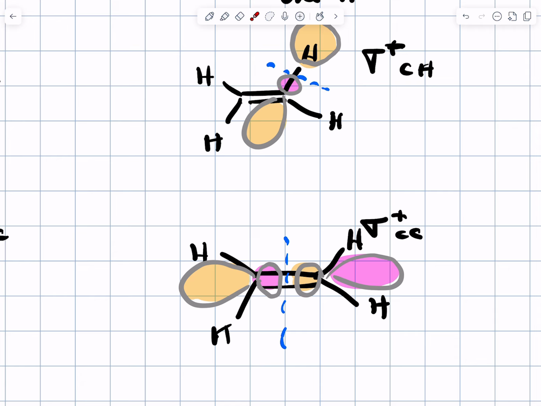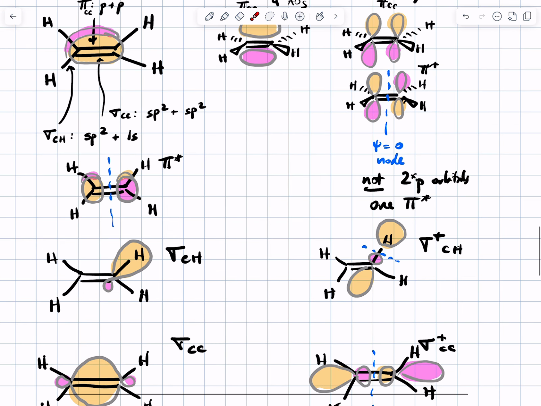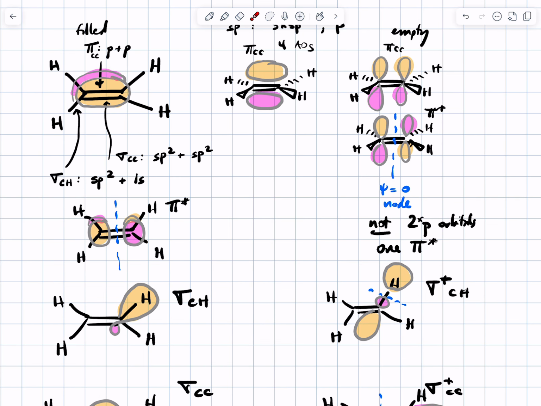Are both electrons simultaneously everywhere that's colored at the same time? In a bonding orbital, yes, the electrons are simultaneously everywhere that's colored at the same time. And antibonding orbitals are empty, because there's no electrons there.